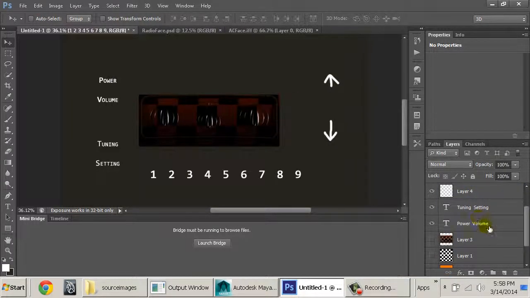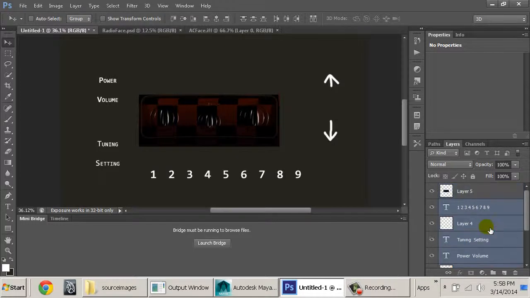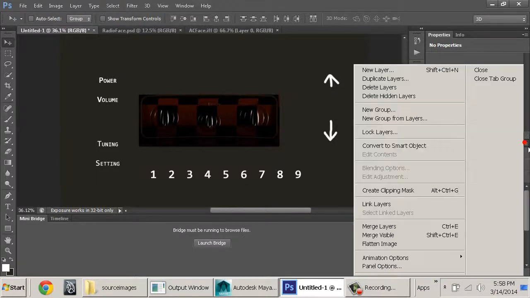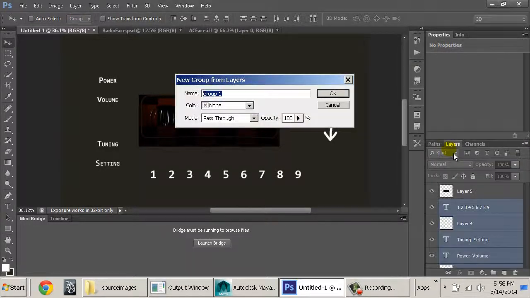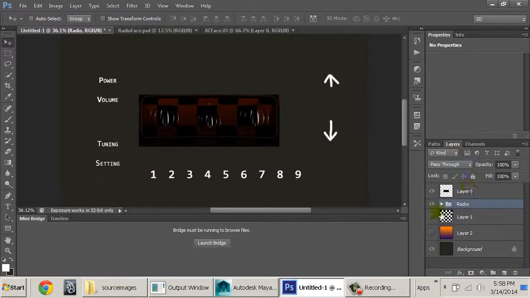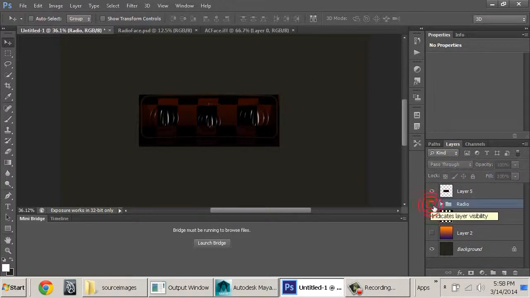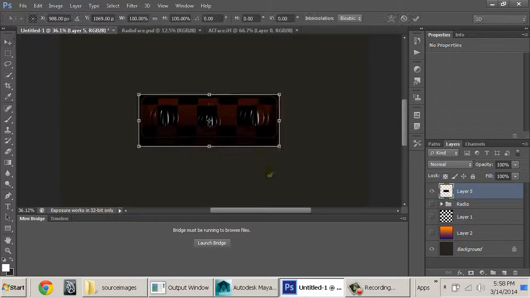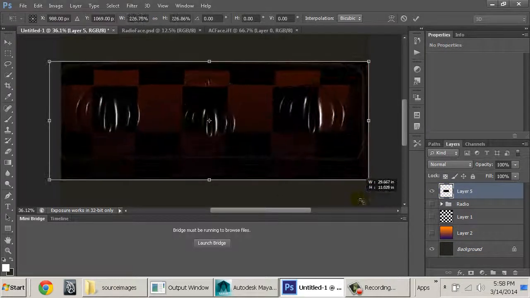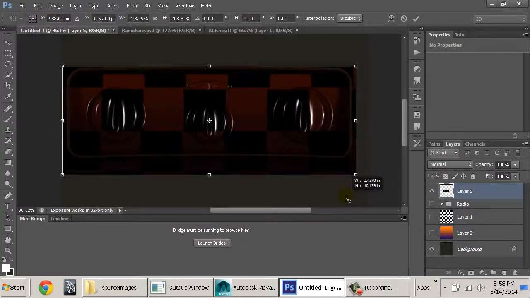And what I'm going to do is take all of these pieces here that are all part of the radio, and I'm just going to make a new group from layers. I'm going to call it radio. Okay, that way all the radio stuff is just hidden. Then I can take this guy, Control T, scale it up until it fits in the window, and I see that it's a bit off.